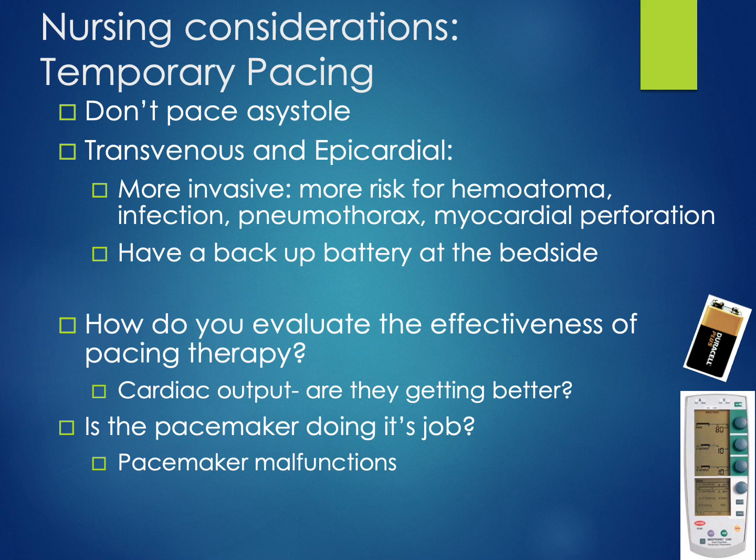So take a step back for a second. We're pacing our patient who had symptomatic bradycardia. Now what? How do we evaluate if this is even working? Well, those symptoms from that symptomatic bradycardia should be improving. All those signs of poor perfusion and low cardiac output should be diminishing. Our blood pressure should be normalizing. Maybe our patient becomes more alert or is less dizzy.